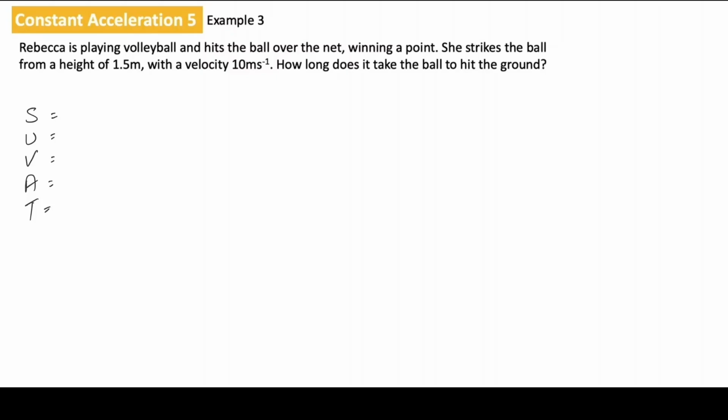Okay, the diagram, like I say, whenever it's hit from a height, I'm always going to draw just this little platform. The ball starts from 1.5 meters, it travels upwards, it changes direction when velocity equals 0, and it starts to head back towards the ground. All right, which SUVAT variables do we know? The displacement, well, it's below the starting point. The positive direction was up. The ball ends up below the starting point. The ball has negative displacement when it hits the ground. Displacement is going to be negative 1.5.